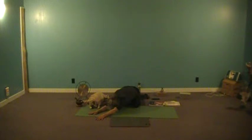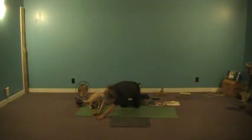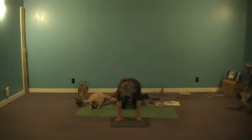When we release with the breath, we need to stay in the postures a little longer because we're on the time of the body now. We're not on a scheduled time. We're listening to the body all the way through this.